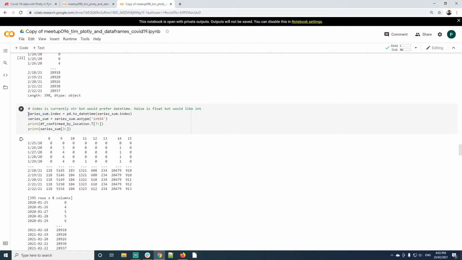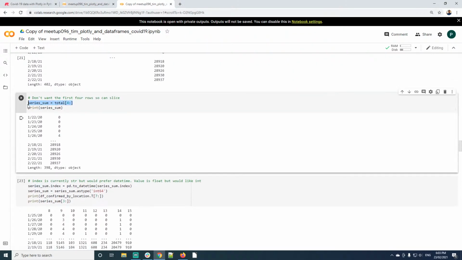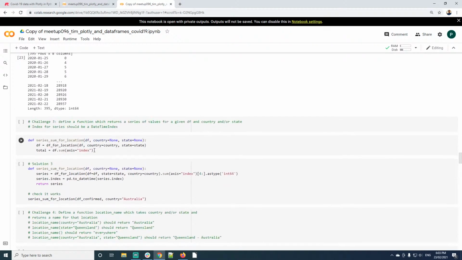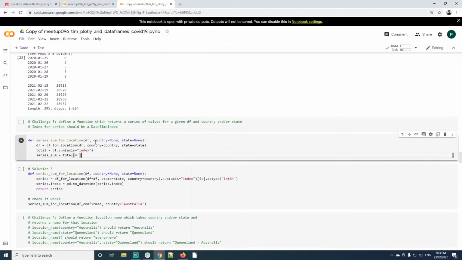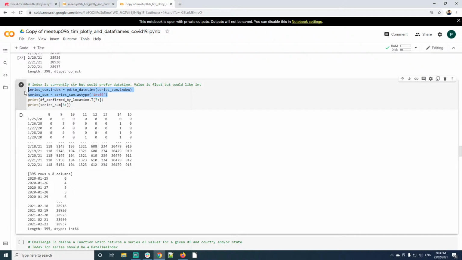Then we want to convert, and we want to slice it. And then we'll fix up the data types.